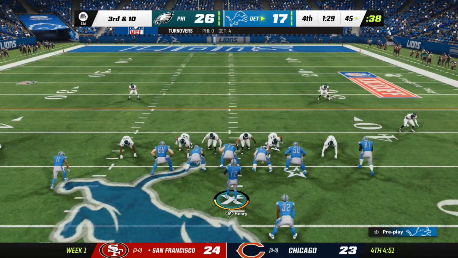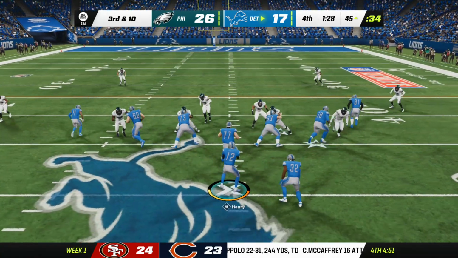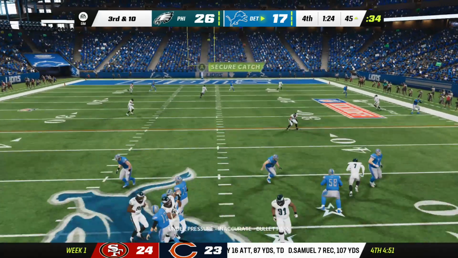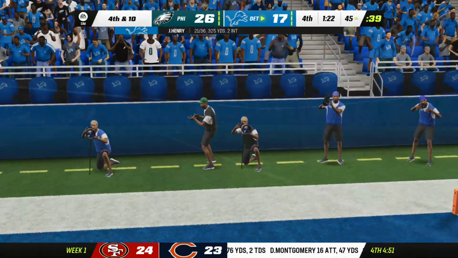It's a 3rd down situation in the 4th quarter. Time to see if this defense is up to the task. Here's a play fake as they set up to throw. He lets this one fly toward the back of the end zone and unable to connect.